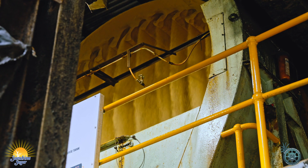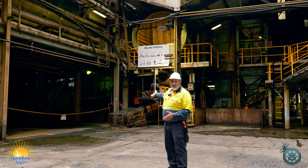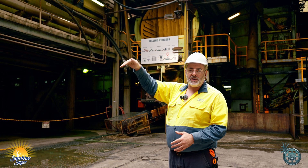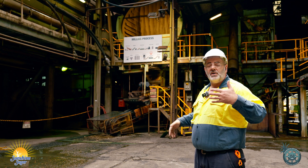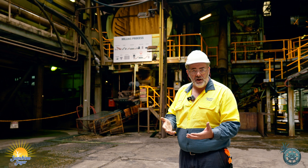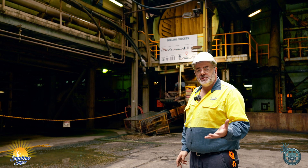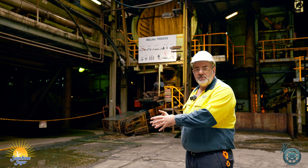Here we are at the sugar dryer. The sugar from the centrifuge is sent across to our sugar dryer. Essentially our sugar dryer is a great big tumble dryer — you can see the sugar forming a curtain inside the dryer drum. Inside the drum has specially produced flights which hold the sugar up to give you a curtain as it rotates around the drum. It's very important that we have a nice curtain of sugar falling because the contact with the air going the opposite direction has an effect called evaporative drying. As the air goes past it dries the extra moisture off the surface of the sugar crystals. It's important that we dry it correctly because if we don't it will clump, go hard, and deteriorate very quickly.